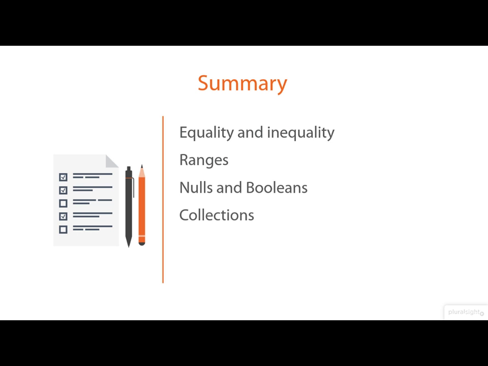We saw some of the different ways we can assert against collections, so this could be something as simple as checking a collection contains a specific item, or that, for example, all of our weapons were not empty strings. We even saw how we can check that a collection is in order. Next, we saw how we can assert that two references point to the same object. And finally, we learned some of the different ways we can assert that our code throws the expected exceptions.